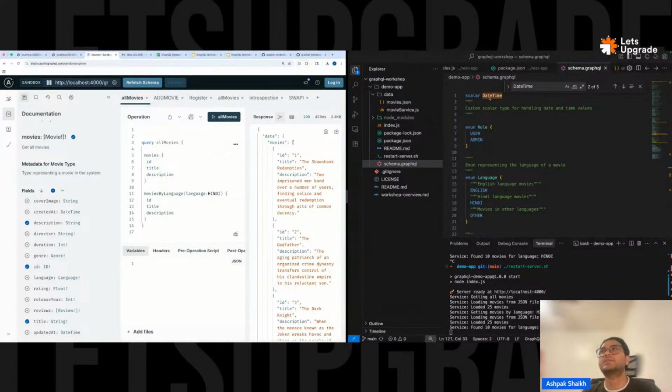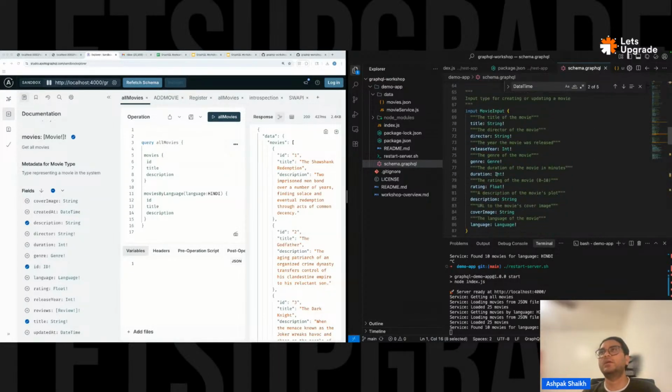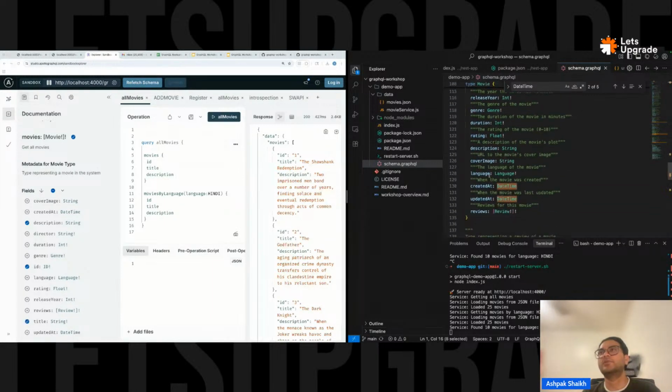Cool. Let's understand the scalar itself. So for scalar, we've defined DateTime, and we've defined some fields as scalar. Let's see what fields: createdAt and updatedAt.